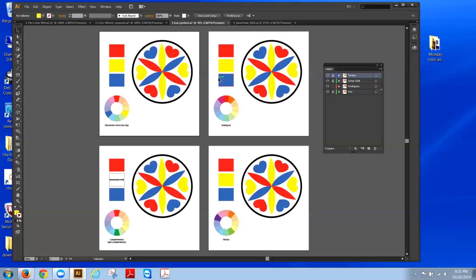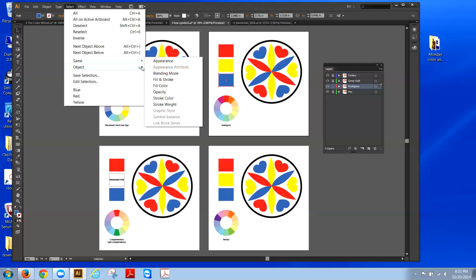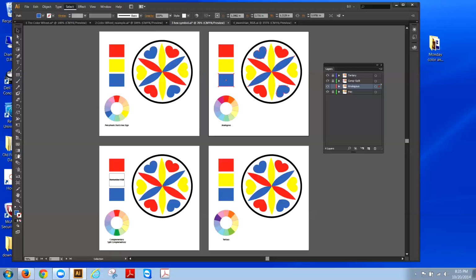And what I did essentially was I created these 3 little color chips, and I made sure that all the colors, the blues are the same, the yellows are the same, the reds are the same. Absolutely the same. I start with them the same. Then I have the 3 colors that I'm about to use selected. Obviously, red is one of my colors, so I don't have to change that. So I'm going to click on the blue, and I'm going to go to the Select Same Fill Color, and get the eyedropper tool.